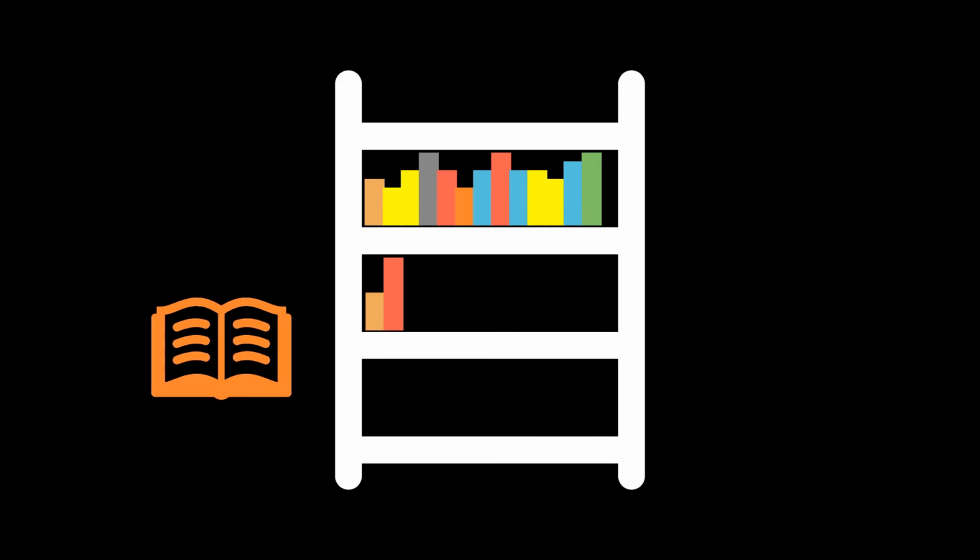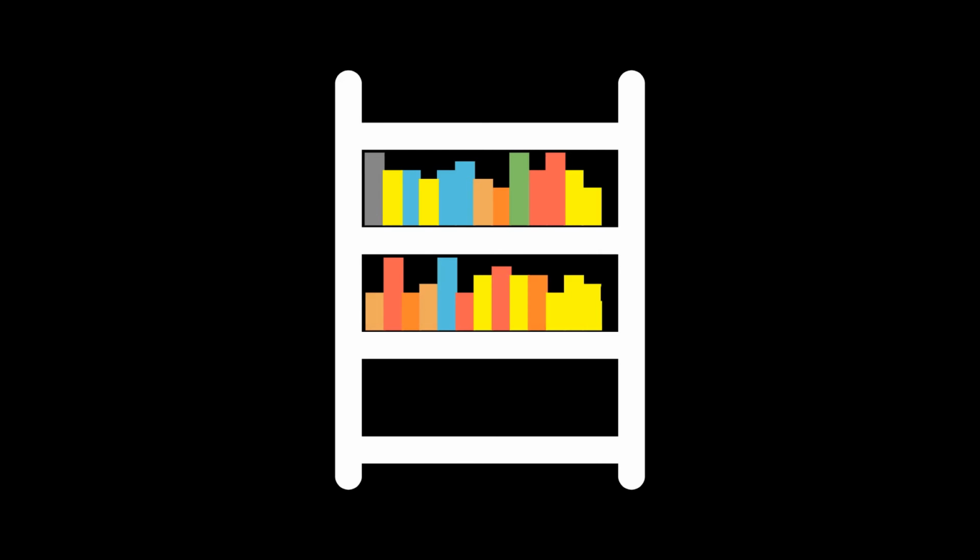Some ways that we can use our data is simply reading the books, right? Or maybe you want to search for a book to make sure it exists because maybe you realize, hey, I forgot, do I have this book? And maybe you want to double check to see if you have it and see where it is. Some other ways that you can use your data is maybe you want to sort the books in a certain order, maybe by genre or by author last name. Or maybe you might get some more books and you want to add them to your bookshelf collection. Or maybe you want to get rid of some books.